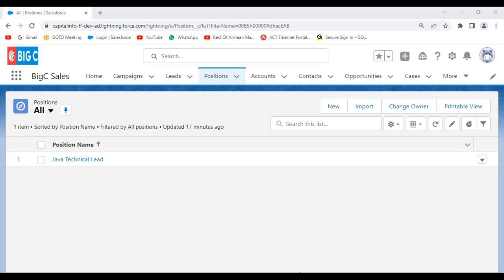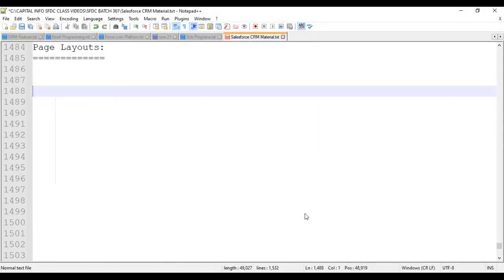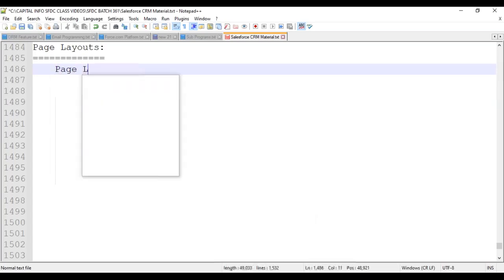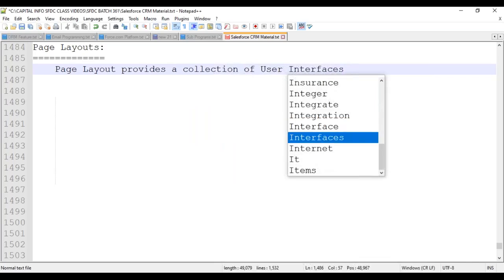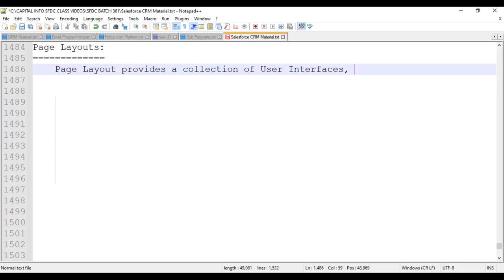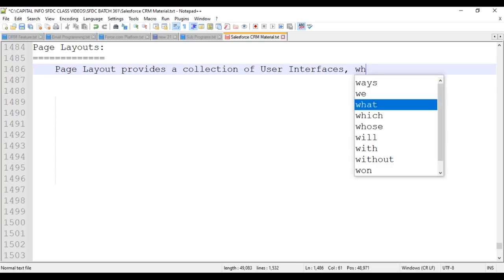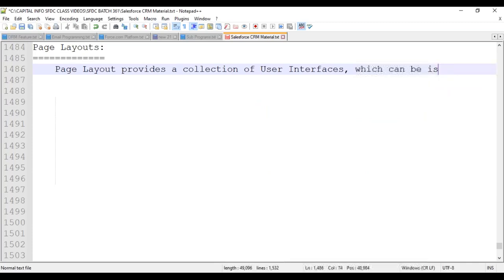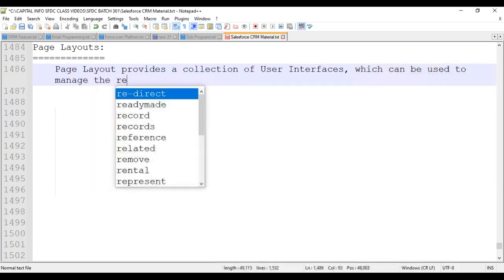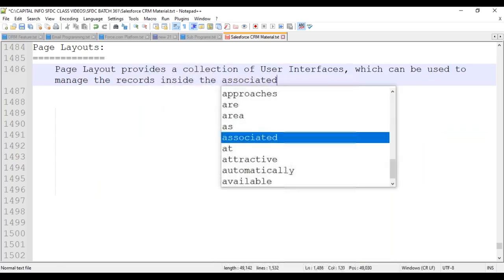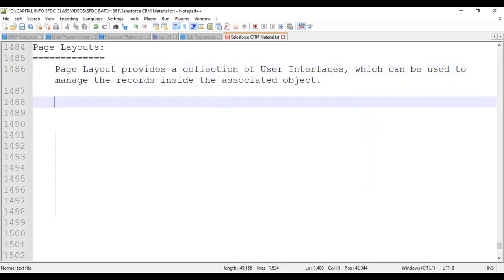Now, make a note of this. Page layout provides a collection of user interfaces which can be used to manage the records inside the associated object.